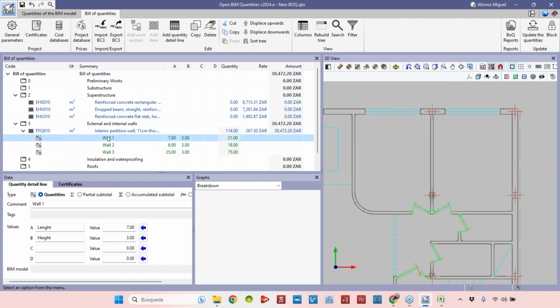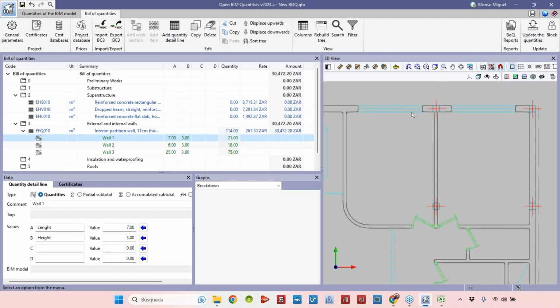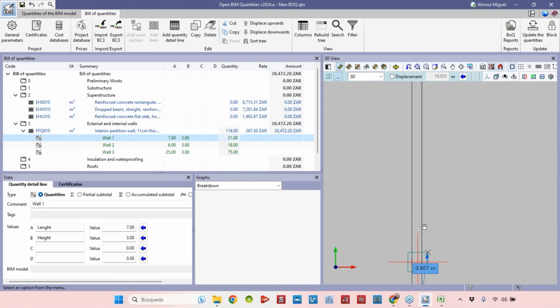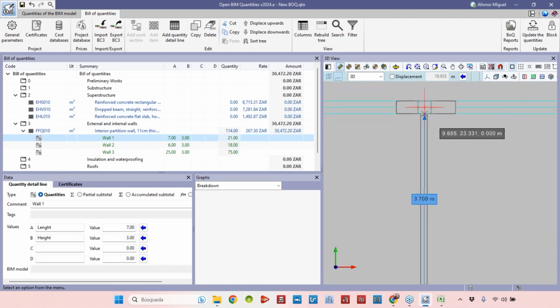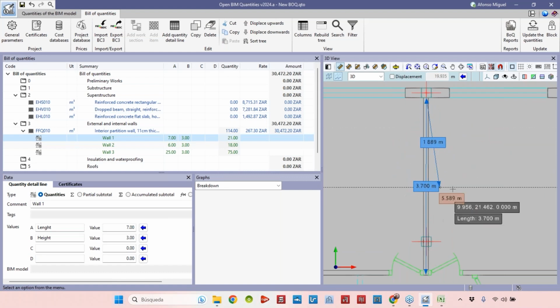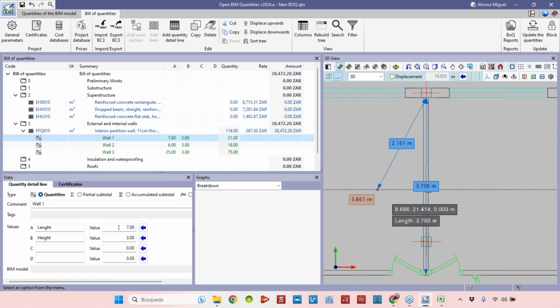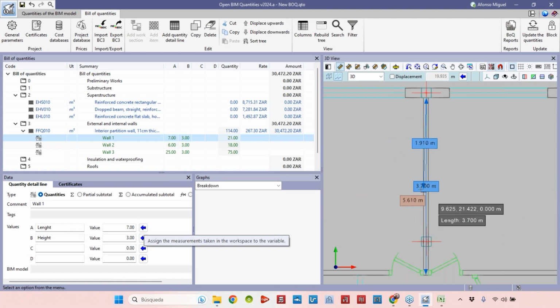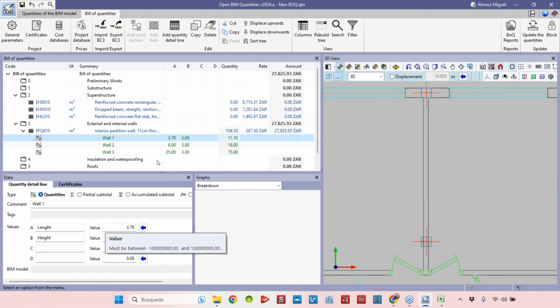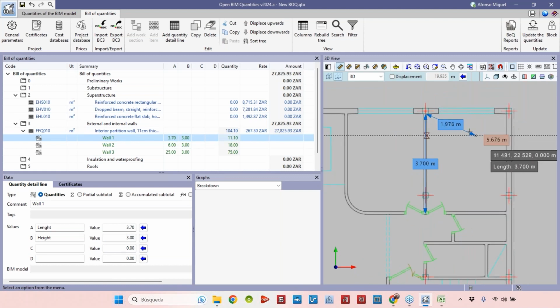Okay, for example, the wall one. Let's imagine the wall one is this one here. So I use this option here, and then I will measure from here to here, for example. Okay, I know that the length is 3 meters and 70 centimeters, 3.7. So 3.7, now the information is here on the screen, it's saved, okay? So I can go to these fields here and copy the information from here to here, 3.7. It was updated also here, that was multiplied. So here we have the change, and here we have the total change, okay?